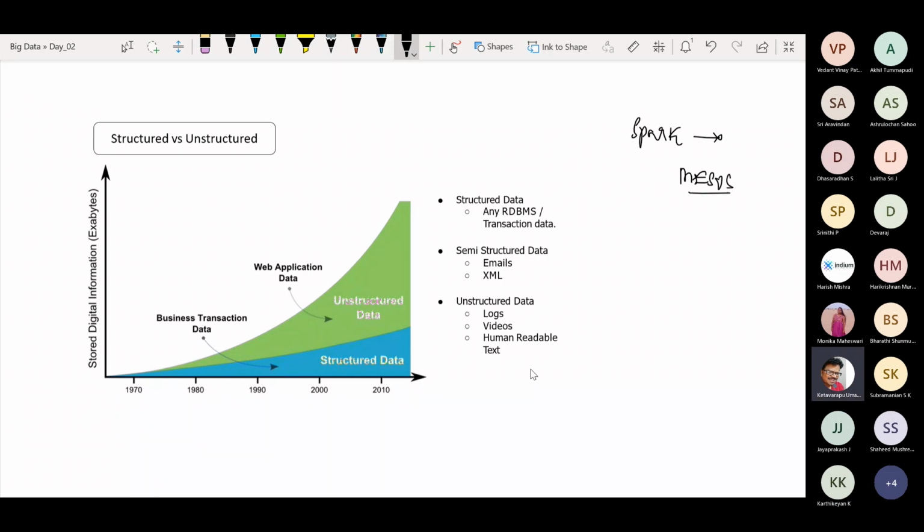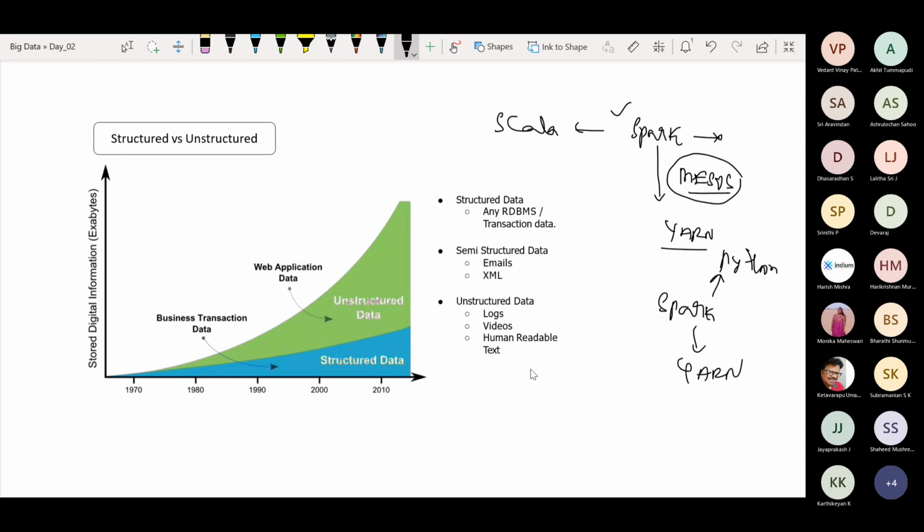Okay, but people started using Spark on top of Yarn actually. Spark was not designed to run on top of Yarn, but their native is Mesos, and of course, entire Spark was written in Scala. But the surprise, now Spark Python implementation running on top of Yarn is a best combo.